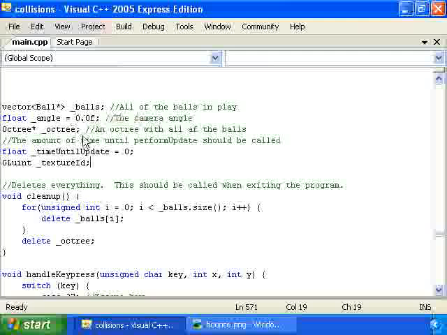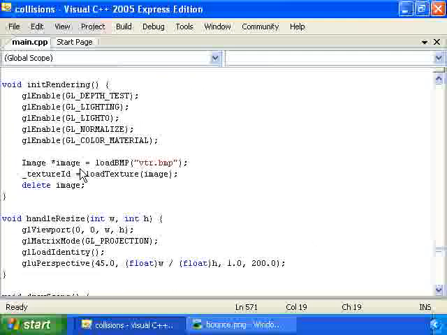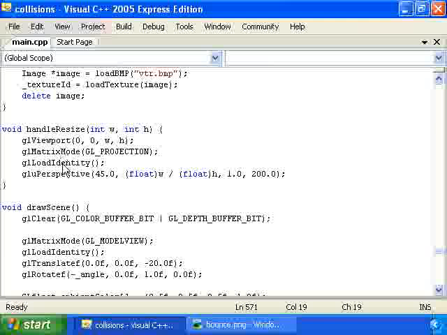But I still want to, what I'm going to do is pretend that all of these variables, even though they're global variables, can only be accessed from a few select functions: from cleanup, handle key press, init rendering, draw scene, and the main function. And I think that covers it. Yeah, and handle resize.